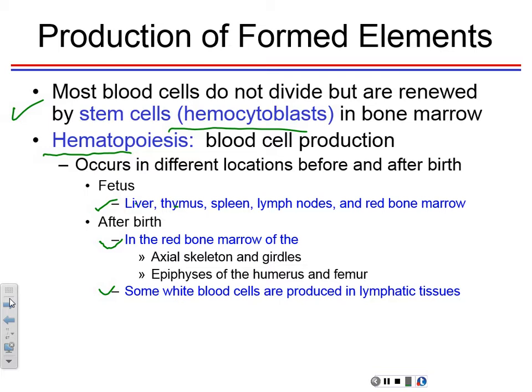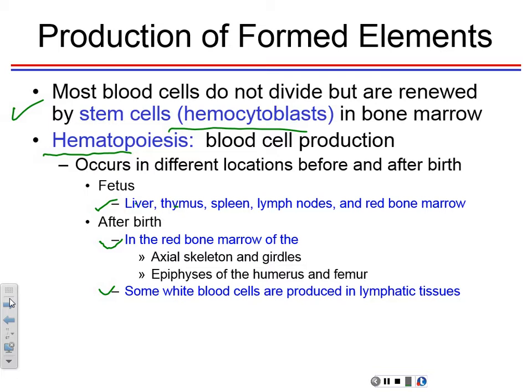Those are the lymphocytes. Well, actually, they mature there. They still start in bone, and then they mature. The B lymphocytes will still mature in bone, but then they will migrate to the lymphatic system, so they move. But it's the T cells that actually mature in the lymphatic system, in the thymus. Yes.